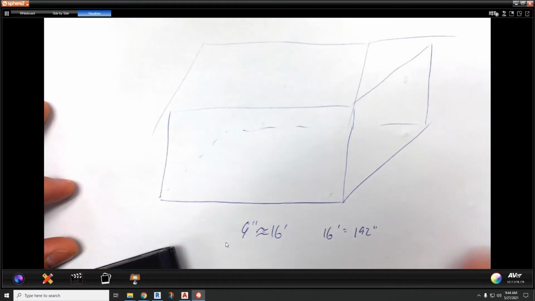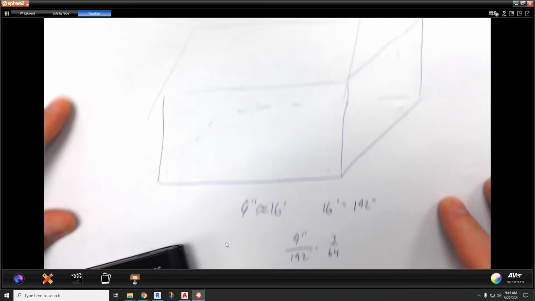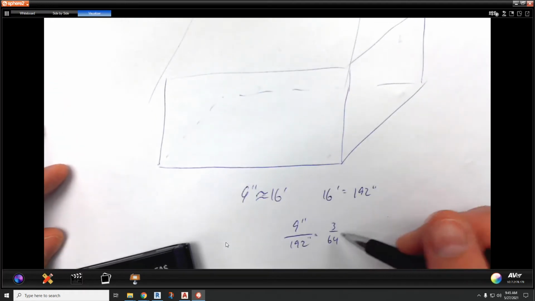All right. And so if I want 192 inches to be scaled to about 9 inches, well, let's see, 9 inches divided by 192 is 3/64. Okay. So I can make that happen.